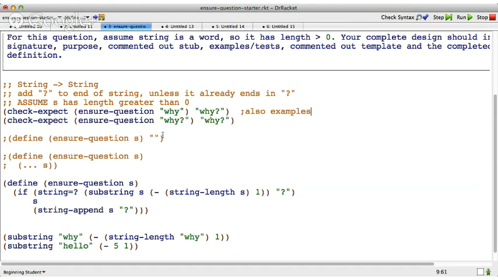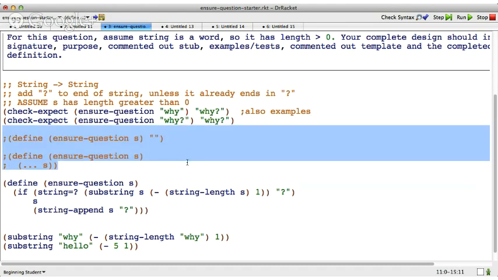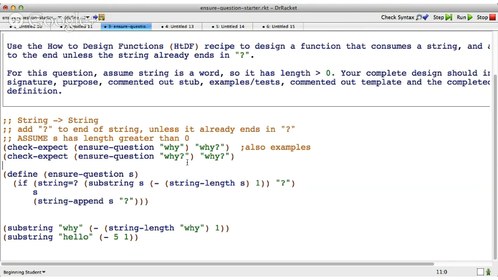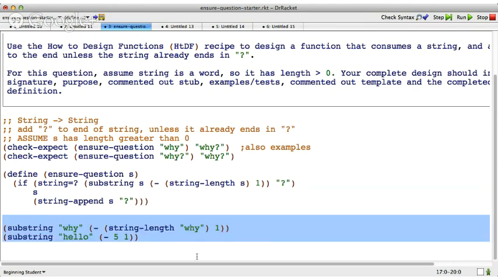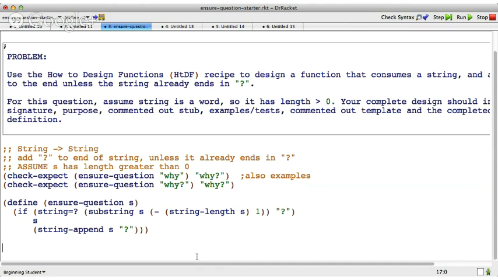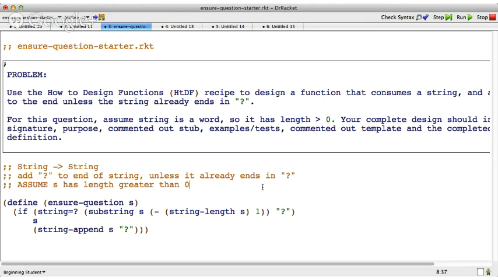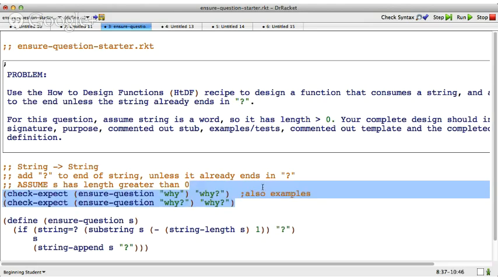And by week six, you won't actually be leaving these two things behind. It'll just look like that. And of course, you wouldn't have this stuff down here. It would just look like that. So if you were following this recipe in another language, your programs would probably look like that with the tests over in some other file. So that's what I have to say about how things are ordered.